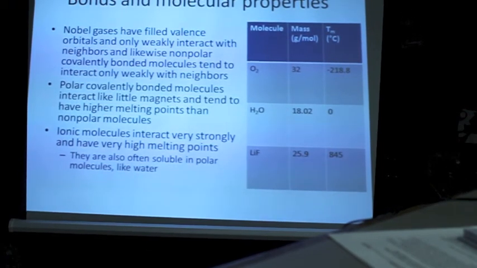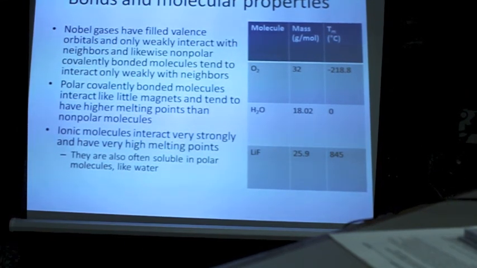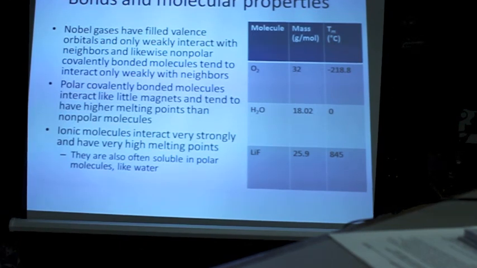And then lithium fluoride, where we have these charged particles sitting next to each other, they interact very strongly, and it actually doesn't melt until you get to a very, very high temperature. It's likely a temperature you would never encounter. So salts like this will tend to stay solid up to very high temperatures. Some polar molecules tend to be liquids at room temperature. And we tend to be able to observe some of these phase transitions in our everyday lives. I guess water is really the main one, but dry ice is another one that's relatively close to the temperatures that we encounter, and you can buy it at the store and so on.